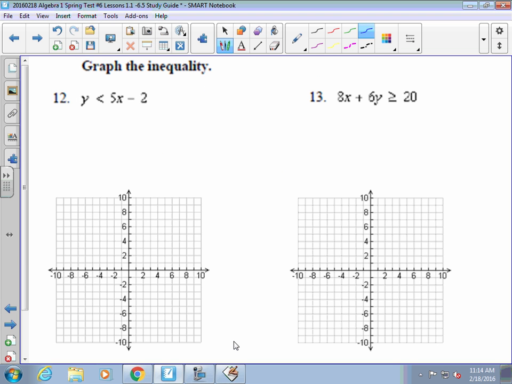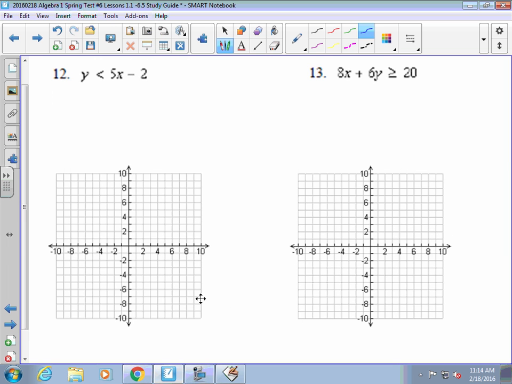Then we have to graph these inequalities. This is the first time we've dealt with graphing inequalities with two variables, y and x. Notice that this is written in y is equal to mx plus b form. So that's a form that we like to graph, if it had just said equals instead of less than in the middle. B tells us where to begin. Begin at negative 2 right here.